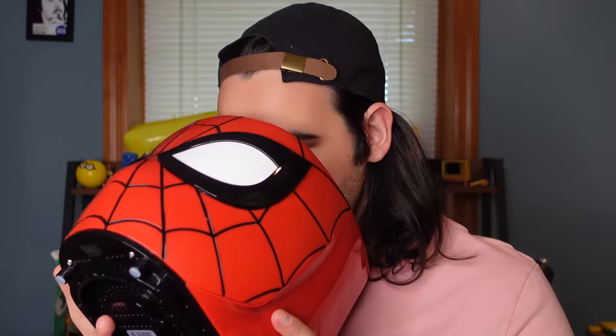To be honest, I'm not a big Spider-Man person. I didn't even see the new movie. I just think the fact of printing a face of something you know into bread just makes me want to buy it. So now we've got a SpongeBob toaster and now a Spooderman toaster. So let's go ahead and it smells like a factory.